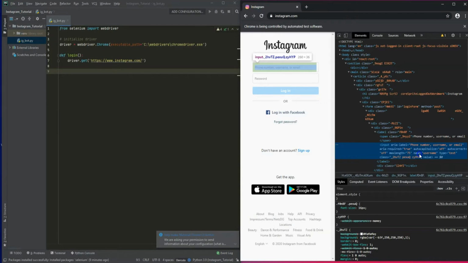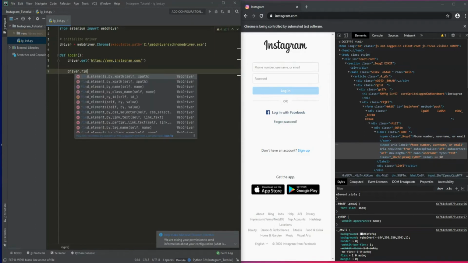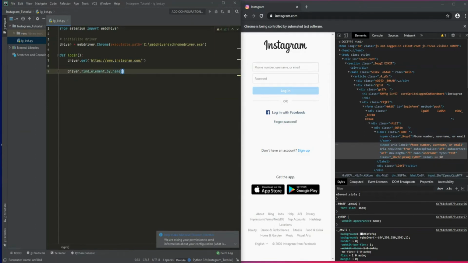I guess this will be the most straightforward way. So let's go ahead and write down driver.findElement by name, and then we can just enter this username value. Let's do this. So it's driver.findElement by name. Paste this username stuff here. And what we need to do with this one is we need to provide everything inside one variable. So let's go ahead and create this variable here. This is step number 1.